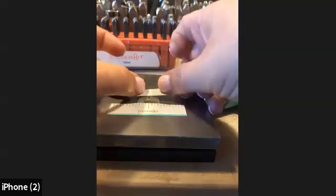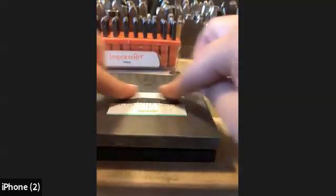Secure it to my block. Now guys, if you're having a problem and your sticker isn't sticking to your block to hold it in there, please feel free to use another piece of tape. And you could do that right on top.